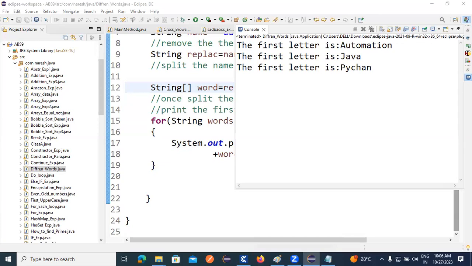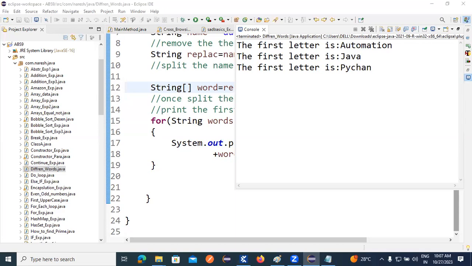If we want to print different words first letter uppercase, we need to store the data inside of one variable.